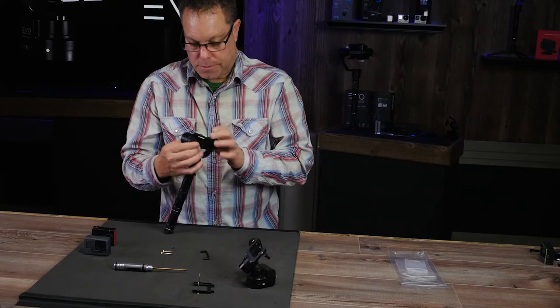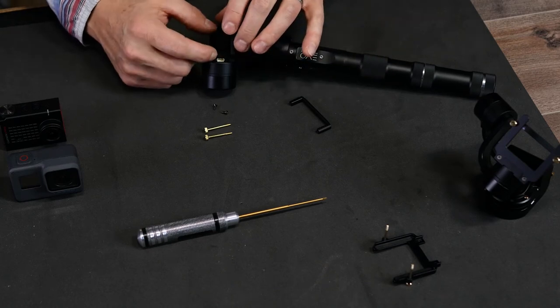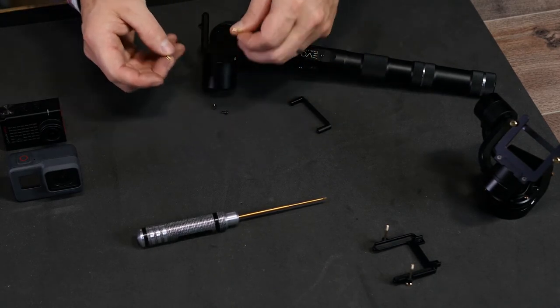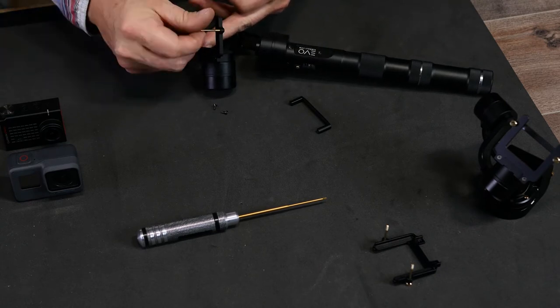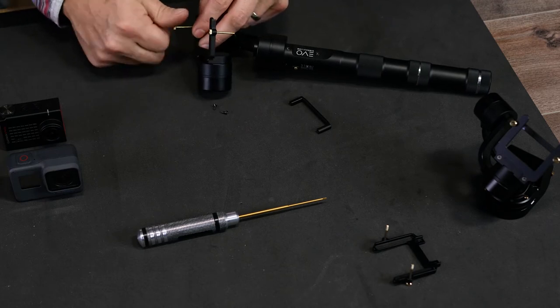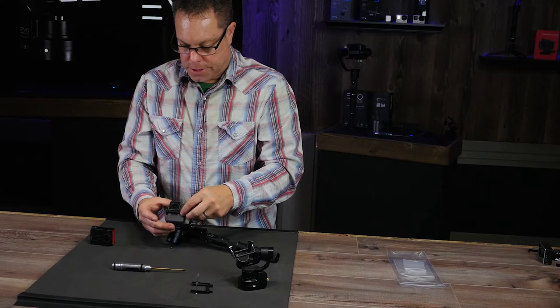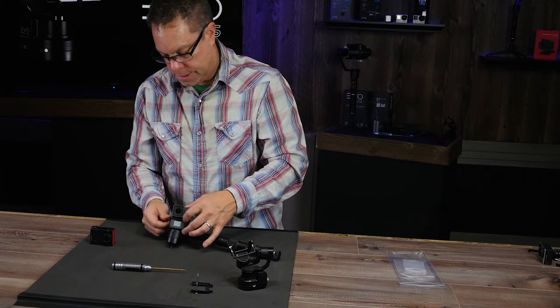We want to make sure that we've got it set up so that the motor's on the right side, that our plug is on the bottom, and everything is lining up. Now these gold screws, just like on the other one, they're going to thread through these two holes. We're going to grab the Hero5 with the new bracket, and we'll just go ahead and slip that over the camera just like you would with the other one, and we'll tighten this on.